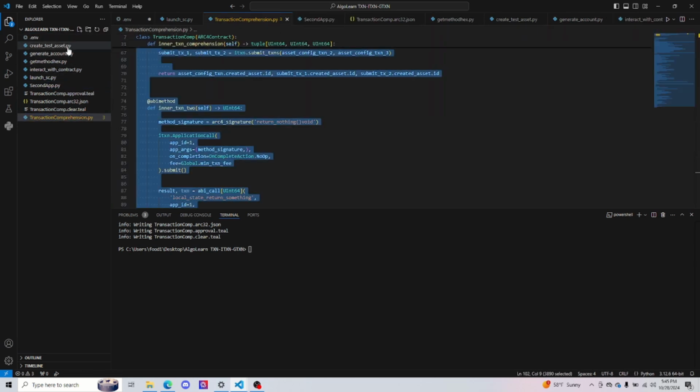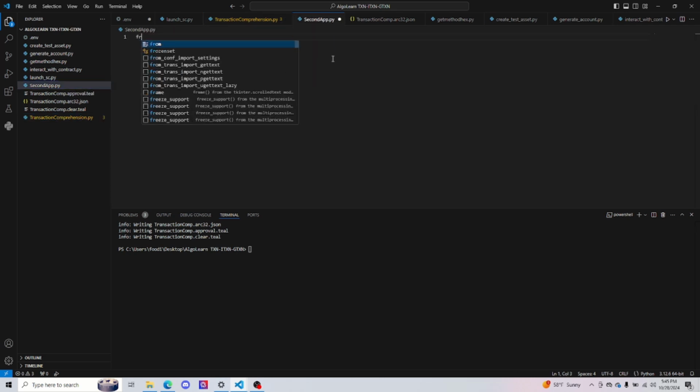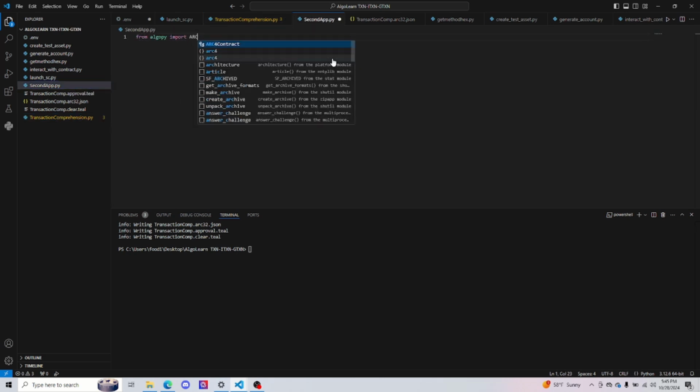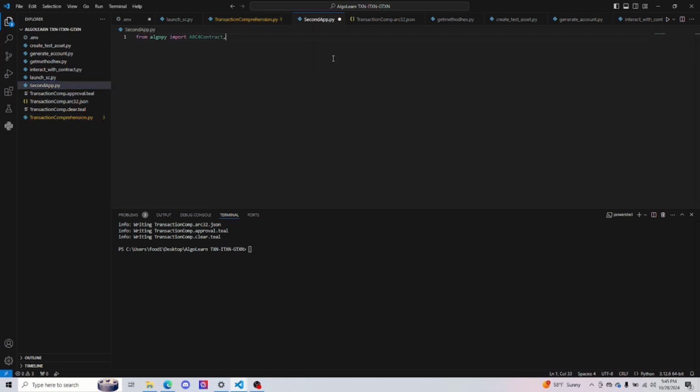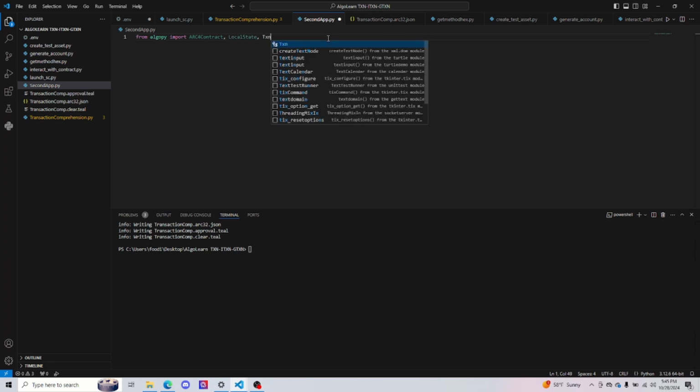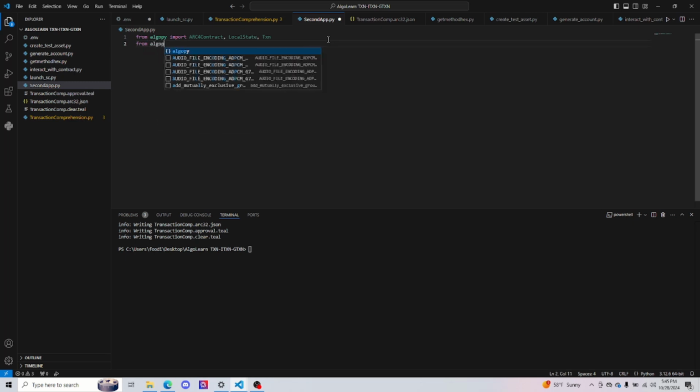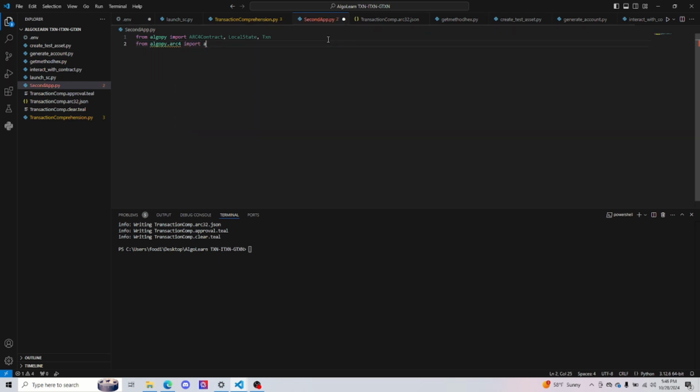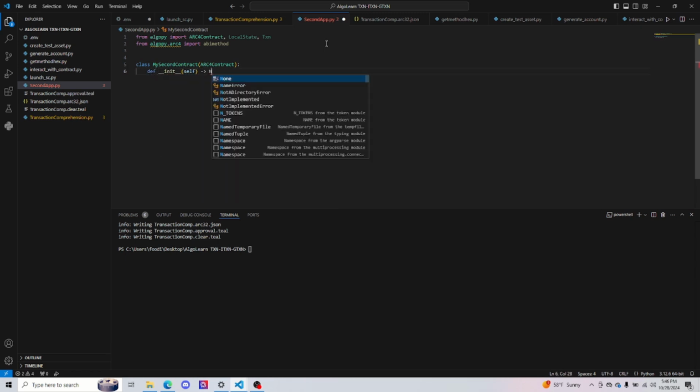and I'll just start from scratch. It'll be quick. So from Algopy, import ARC4 contract, local state, and transaction. From algopy.arc4, import ABI method, and I'll state here class my second contract, pass in ARC4 contract, def init, pass in self, return none.